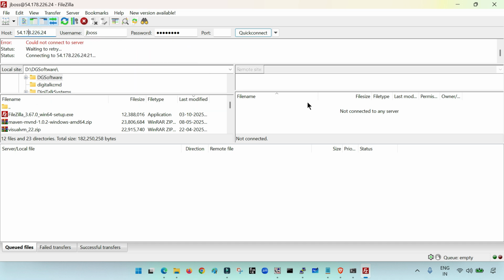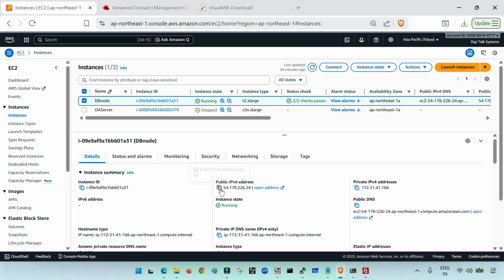It is not connecting, so I have to specify SFTP and then quick connect. It is not able to connect to my public IP.